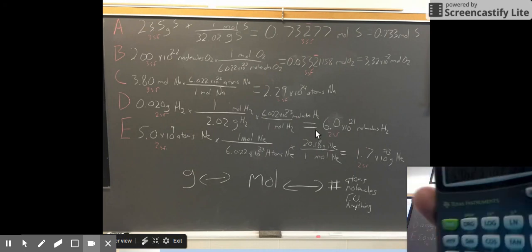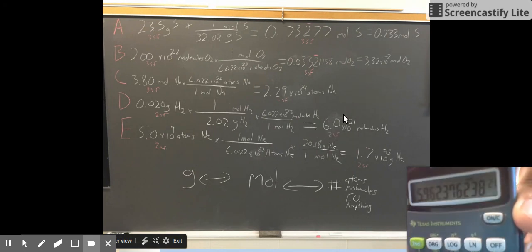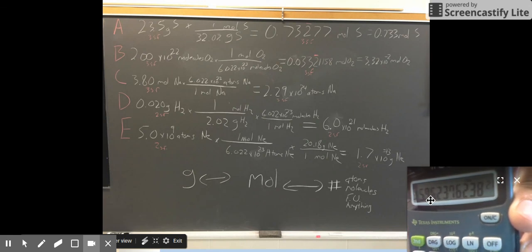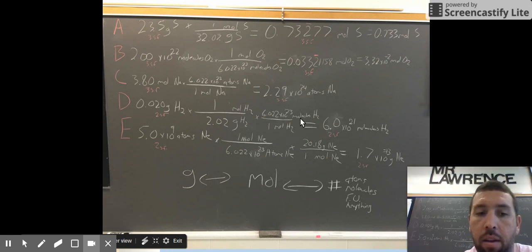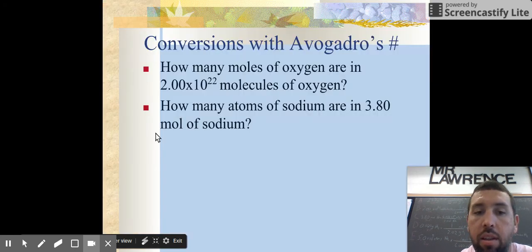Because I had 2 sig figs in my answer, and I got 2 sig figs here, I'm going to round that 5.9 to 6.0. So the key for this problem is realizing you have to double up the mass and then make sure you enter it in correctly. And my answer would be in molecules of H2. This is the correct answer. I have to have the complete units and the correct number of sig figs to get it right.